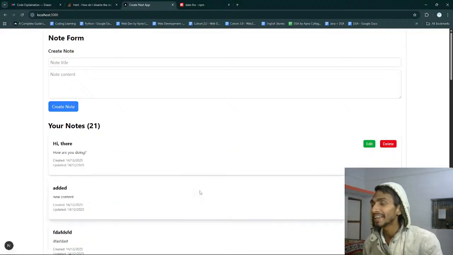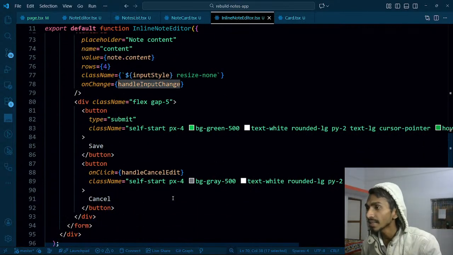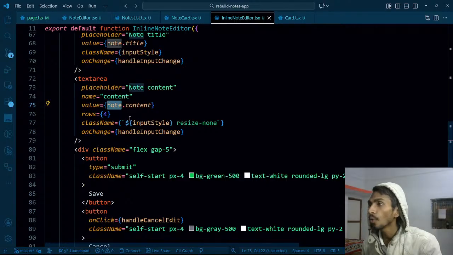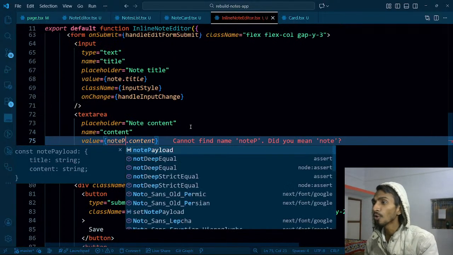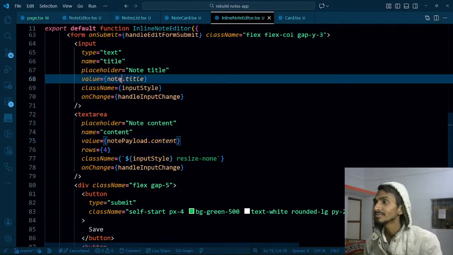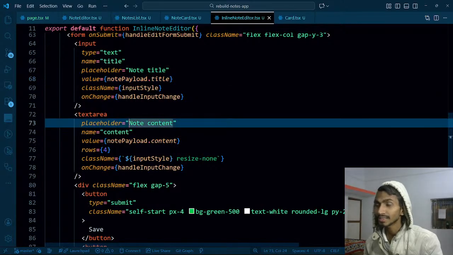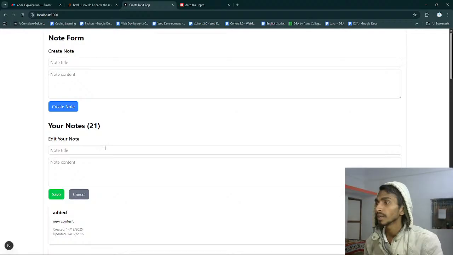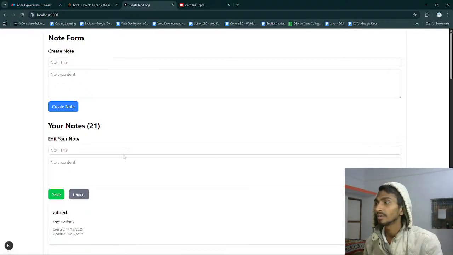The reason could be that the values are not getting set. And guess what? I think that is right. I'm not saving the values the right way. This is note. This should not be note. This should be payload. Come on, yaar. That's what I was thinking. Why was I getting the result the right way? Okay, let's reload the page. Not even reload. Click on edit. Wow. Again, good stuff.